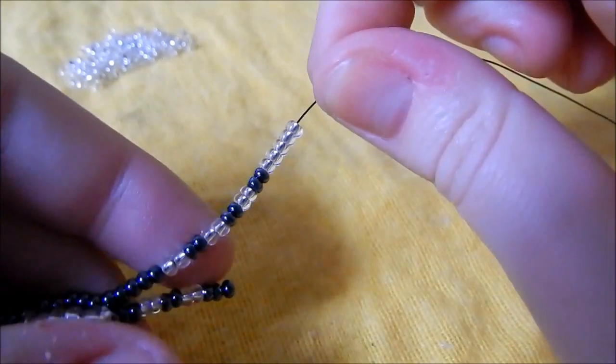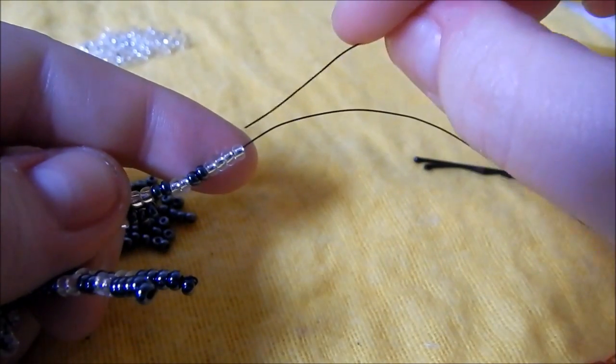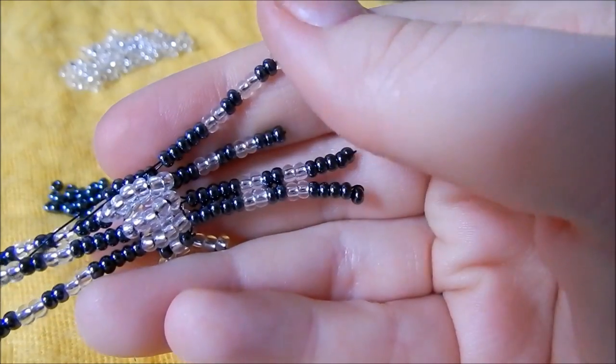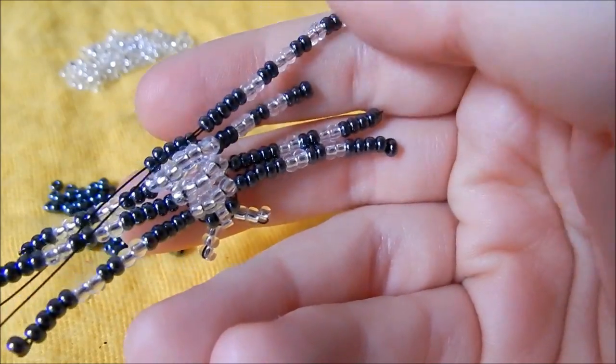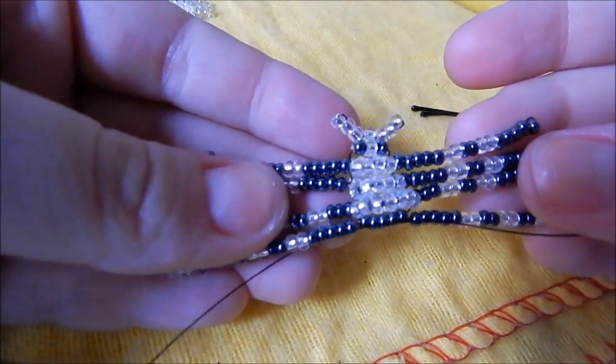So popping that down to meet all his friends, skipping the first bead because we don't need him in life, and going back through all the other ones. I'm going to make the other leg in exactly the same way. Yay! Now he's a full-blown arachnid with 8 legs.